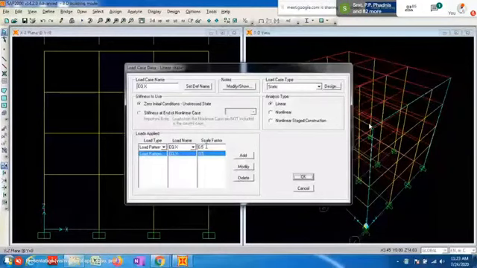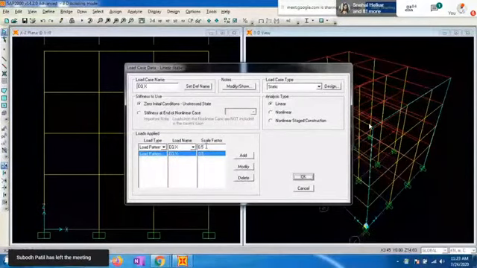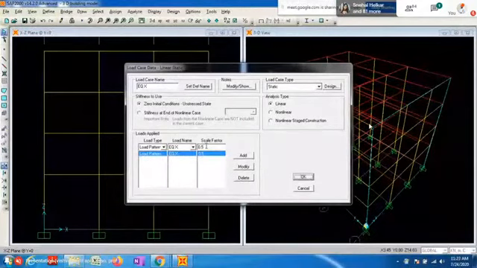Why is it modified? Because the response spectrum given in IS 1893 is for MCE level of earthquake, but we are not designing the building or any structure for MCE. We are designing it for DBE level earthquake, and therefore in the equation it is Z by 2 to calculate Ah, because we are converting intensity from MCE to DBE. So to reduce from MCE level to DBE level, 1 by 2, that is 0.5, is used here.